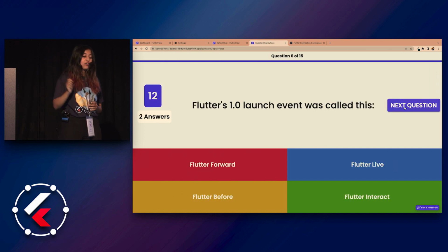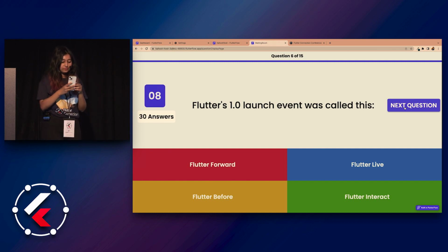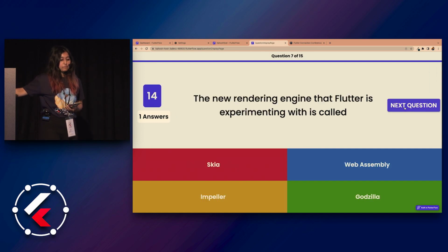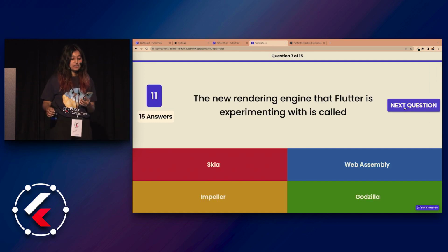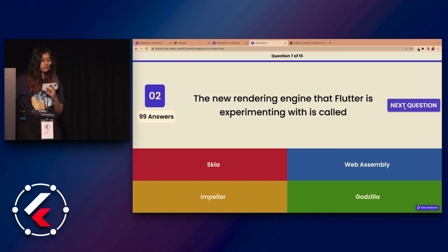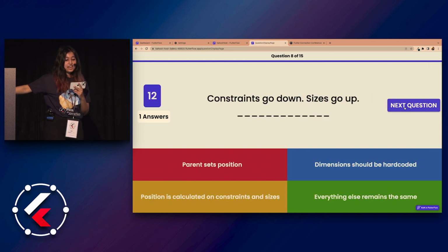Flutter's 1.0 launch event was called this. The new rendering engine that Flutter is experimenting with is called constraints go down, sizes go up, complete the sentence.